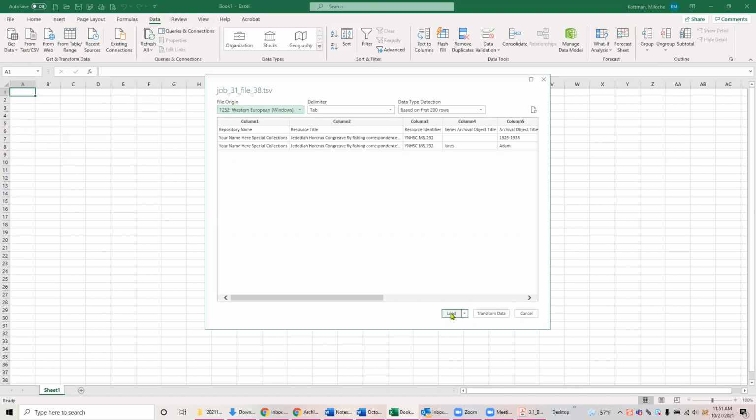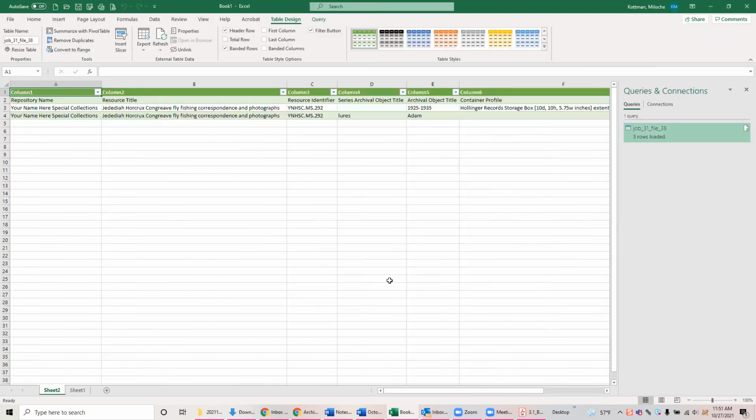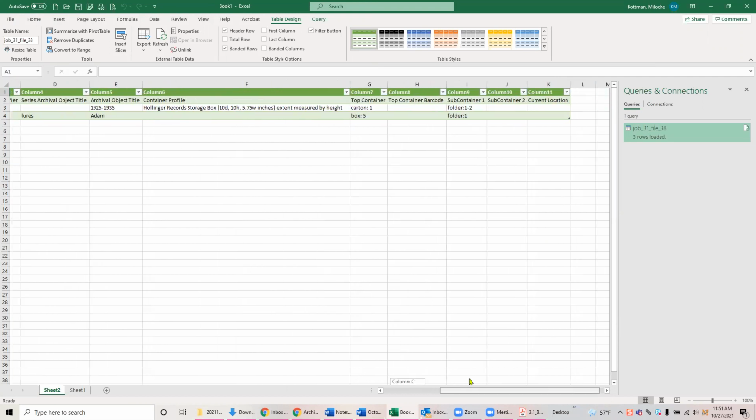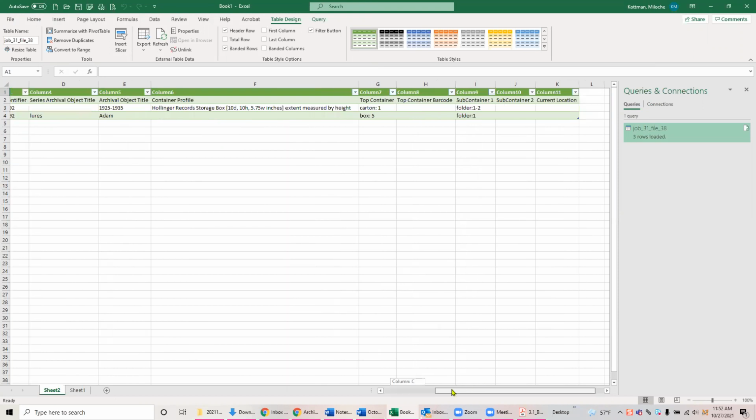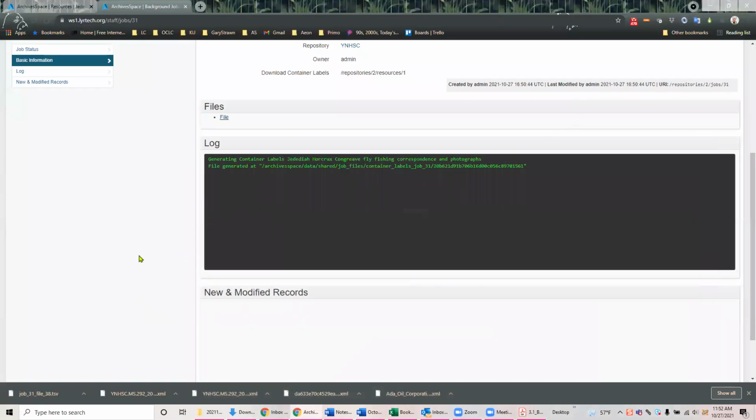And I hate this thing. I have the cloud version of Microsoft. I really prefer the clients. So here is the spreadsheet that it downloads for the container labels, which you could then use to obviously print off container labels for your boxes. So you might find that helpful at some point.